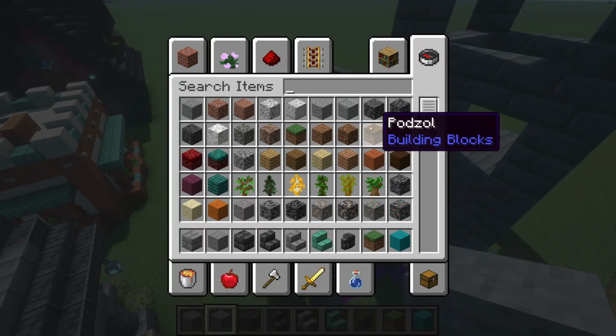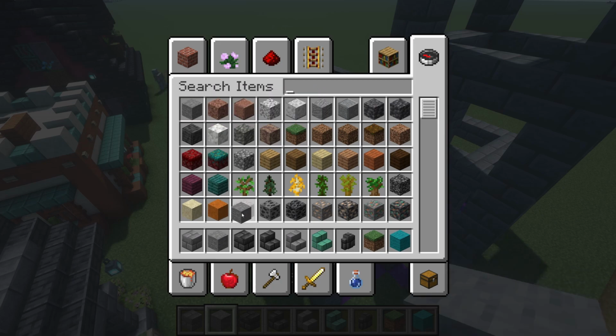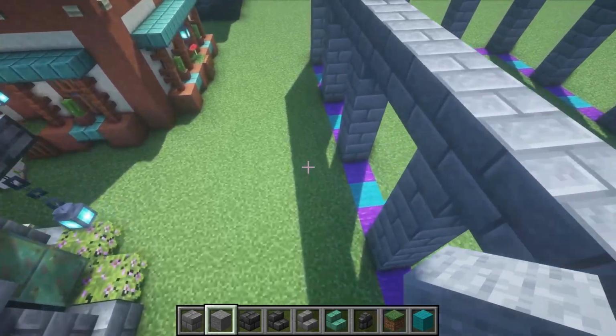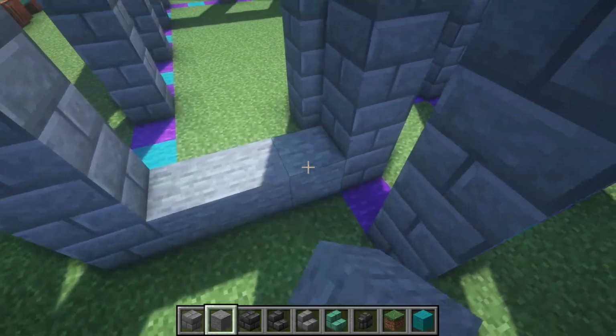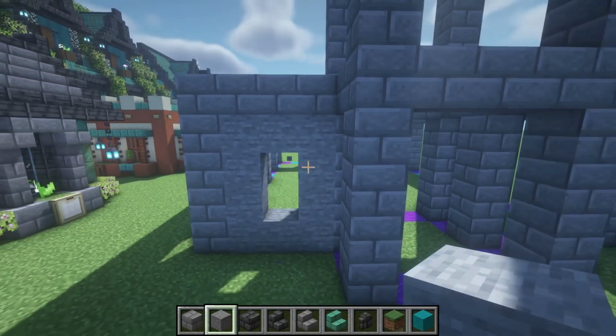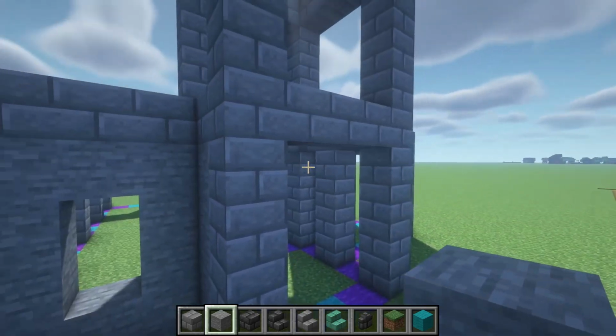Now, grab the infested stone. Oh my goodness. Get some uninfested stone, or just some regular stone. And starting on this front left hand side, let's start filling everything in, and if you want, leave out the 2 in the center here and just fill this in.